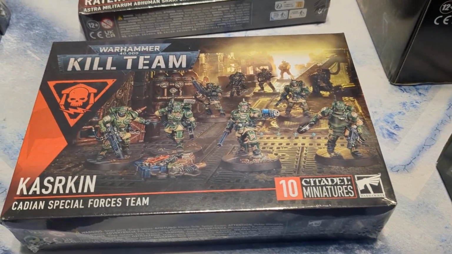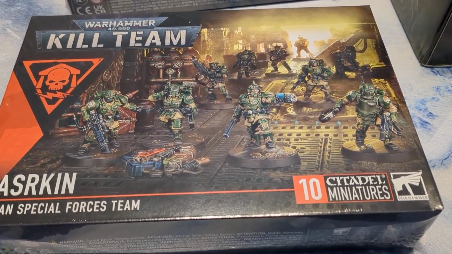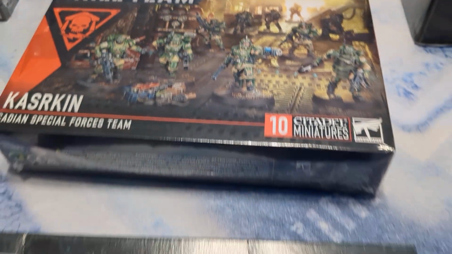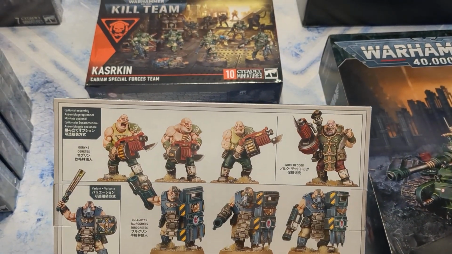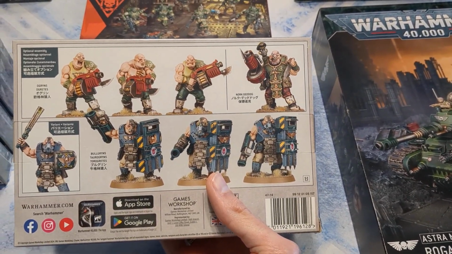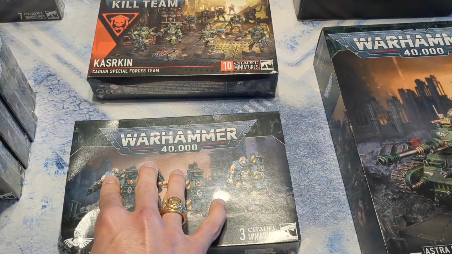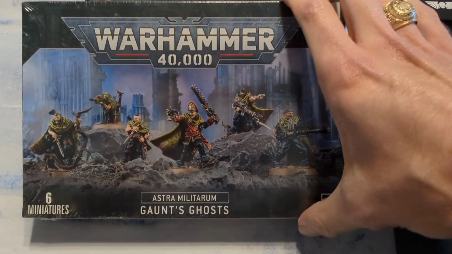As always, some good Kasrkin. These are the new models. I have some printed ones I'll show in a minute, but just kind of excited to get these guys on the tabletop again. Some Bullgryns, Ogryns. I'm going to build them as the Ogryn variant in the back with those big old Ripper guns. I already have 12 or 16 of the Bullgryns, so fully set there, but figured to add some gunpowder beef, boys.